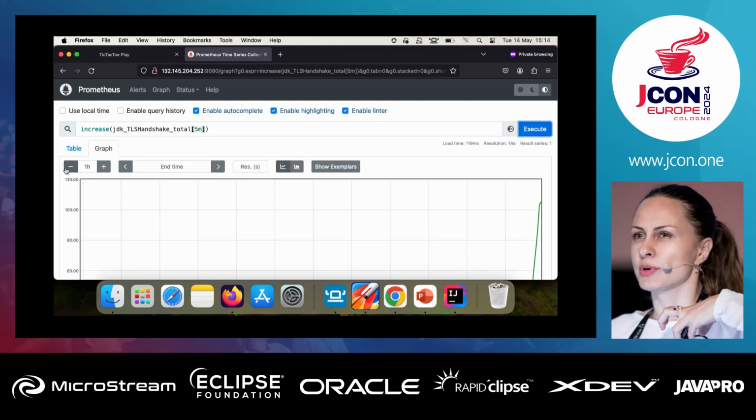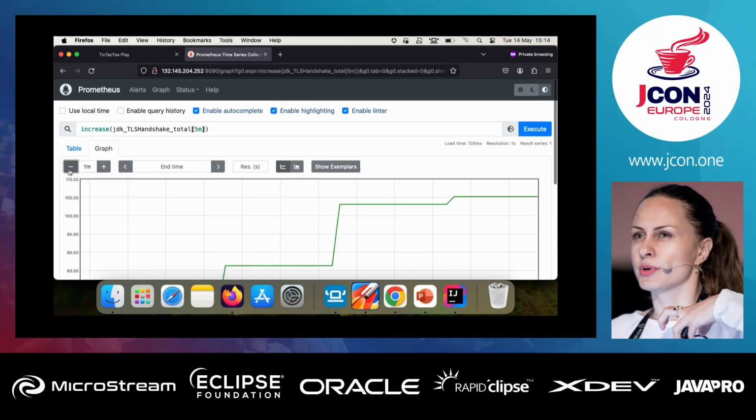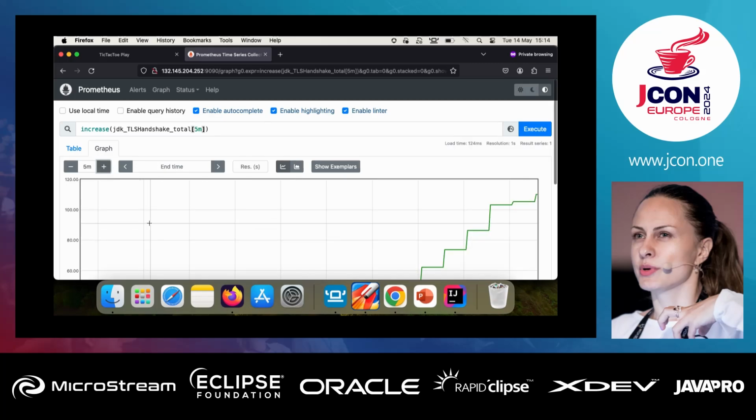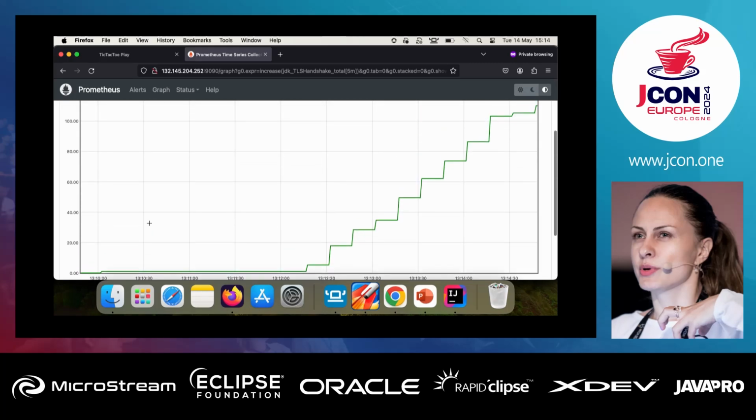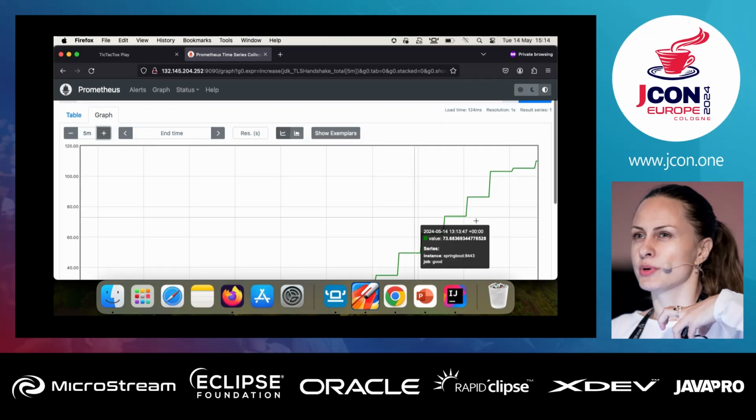And I should see an increase over the last, let's say, 5 minutes. So we started the demo at 12:13, which, by the way, in the time zone of my server, is 1:13. And you can see that it's going up and up and up. So there was an increase in TLS connections thanks to you and playing a bit with the game.